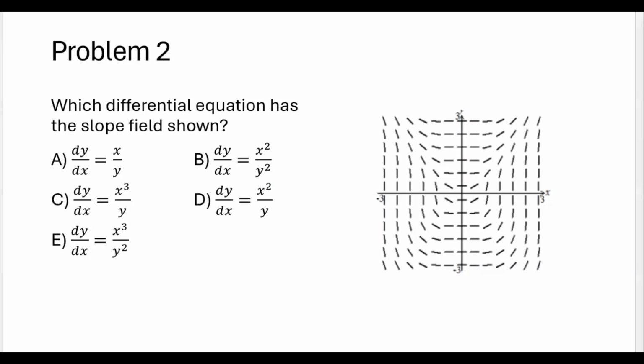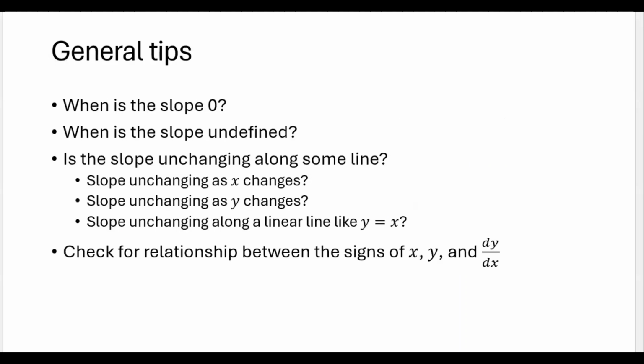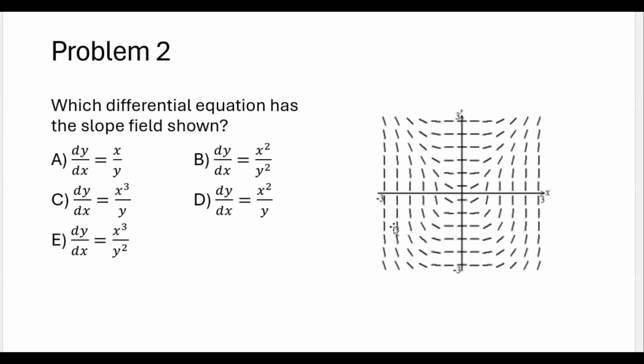Okay, so do we see any patterns? Hopefully you do. Like here, when x is 0, the slope seems to always be 0, no matter the y value. So this is when I was talking about this third one over here, okay? You see that the slope isn't changing as we move along in the y direction, okay? So that can help us sometimes.